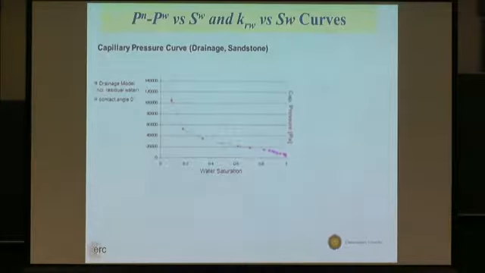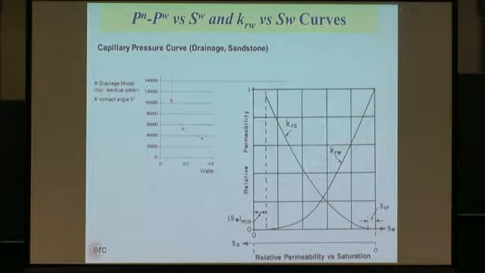So the capillary pressure, the first one here, as I said, usually has a shape like this, where this is the pressure difference and this is saturation. This is some of the curves you see in the textbooks, and these are data points. I'll go back to this. The relative permeability curves are like this. This is for the wetting phase, because this is saturation of the wetting phase from 0 to 1. And this is for the non-wetting phase, or the oil.